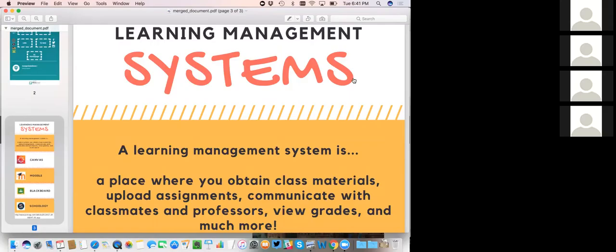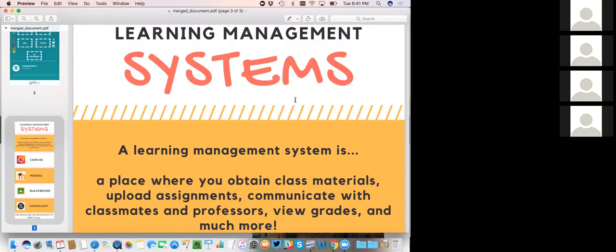So in this one that we have, we all agreed that it was very confusing that all of our information for our classes was stored on this separate app that we didn't really know about. For example, if one of our classes was linked onto Google Classroom, there were already readings up there and everything, and we didn't even know how to get into it. So that was one of the confusing parts.